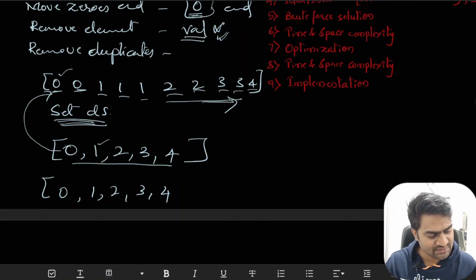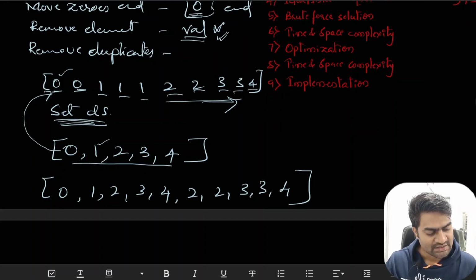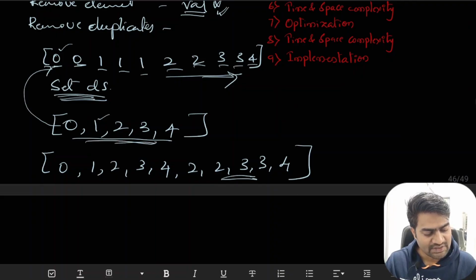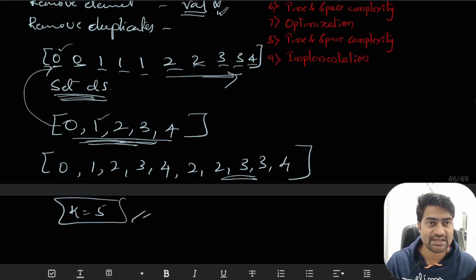After that, these values will remain as they are. Now this array, our Leetcode compiler validates, and we will return the length of this particular set, which is our k value, which is 5. So if I return the length of the set, that is enough.